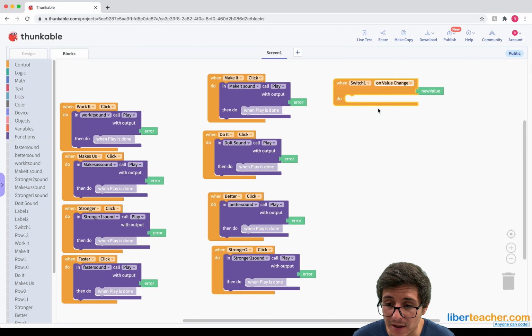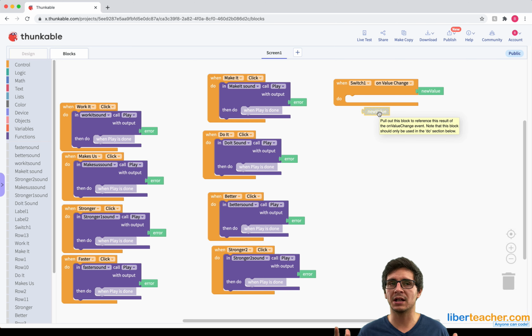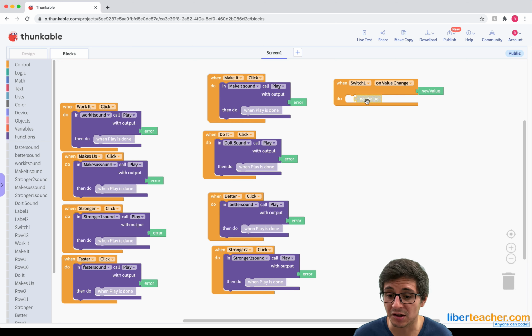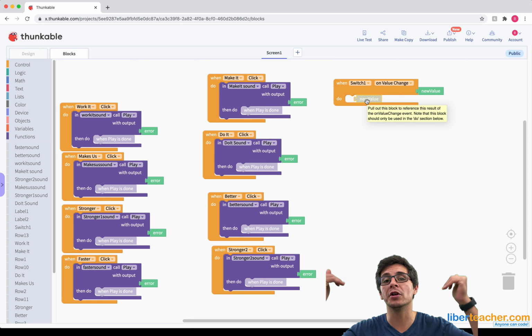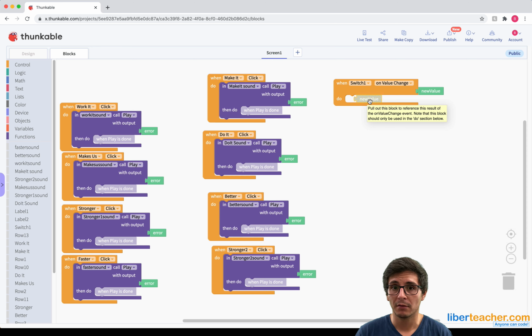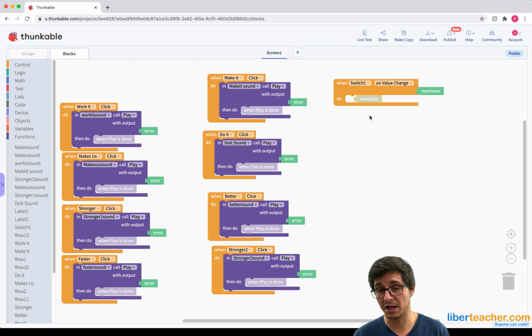So far I've got this new value here, and I've got this switch, and I can grab this block and move it anywhere I want. So what I'm thinking now is I need to say, if this new value here is true, then bring the volume down, right? Else, if it's not true, then I want to bring the volume up, all right?